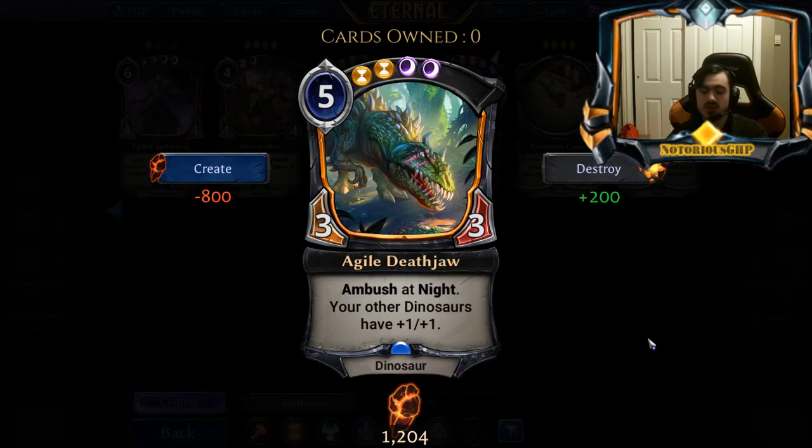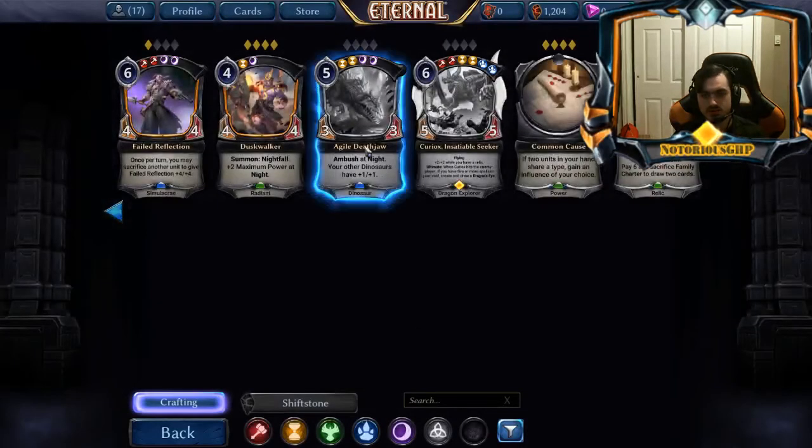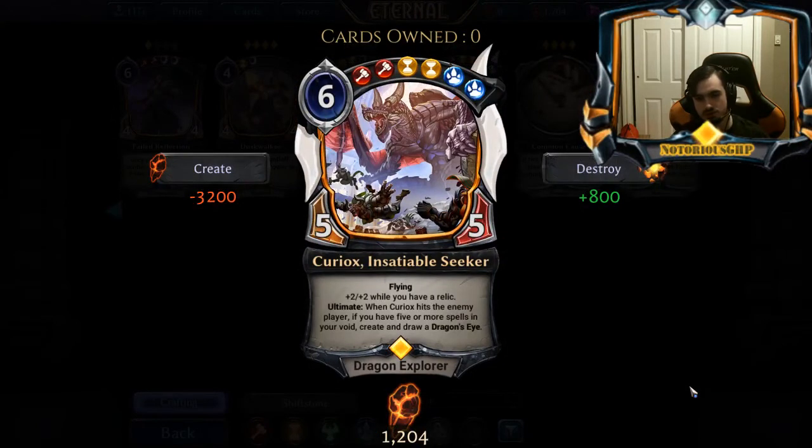The ambush at night thing pushes you in a really awkward direction, although there are dinosaurs that grant you night and things like that. I just don't think this card is very good. When I first reviewed it, I thought it was bad, and I review it now, and I still think it's just bad.